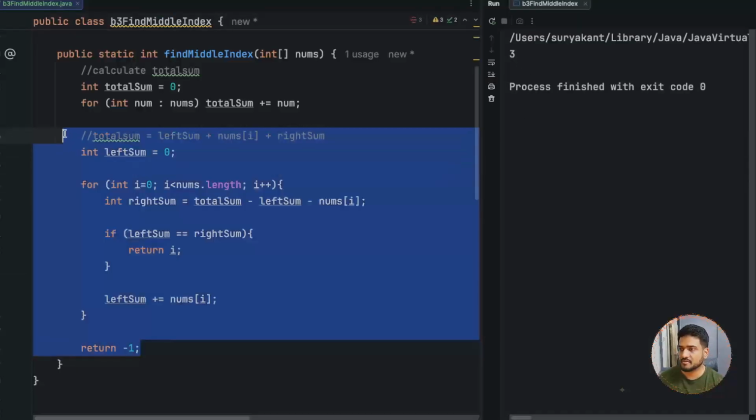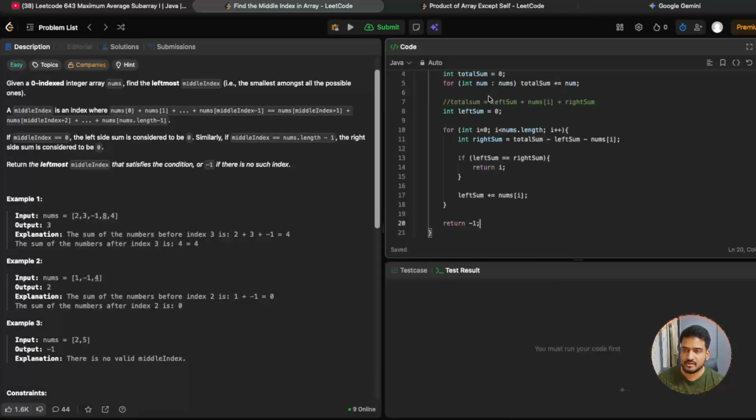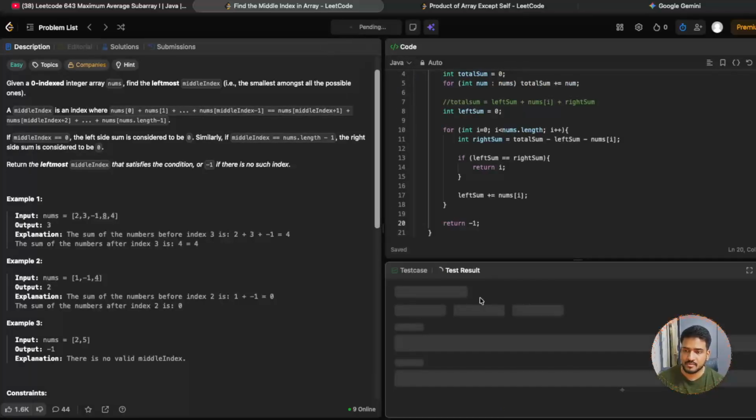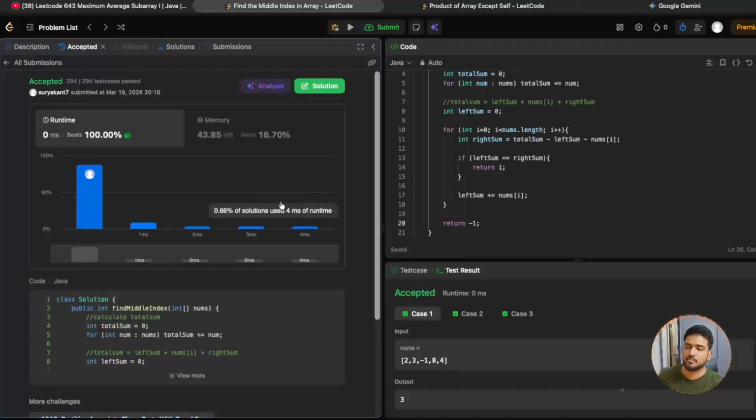Now let's paste it in LeetCode. So here is our LeetCode. Just pasting that in. Try to run simple test cases. All are passing. Try to submit this, and boom, we beat 100% of the programmers. And that's the prefix sum pattern in action.